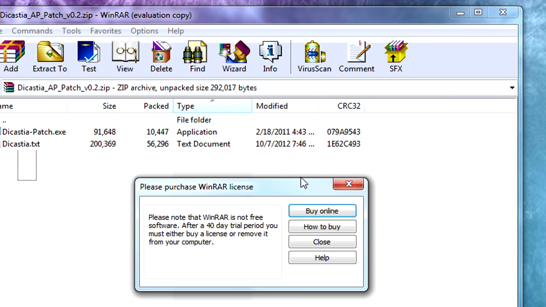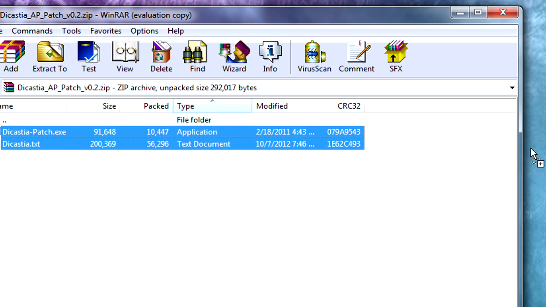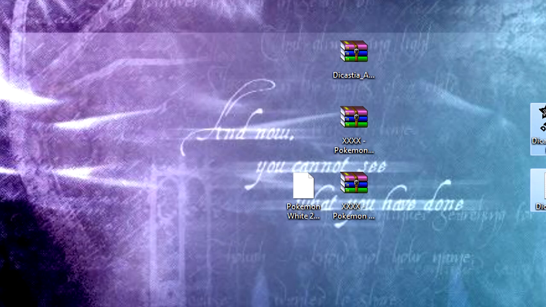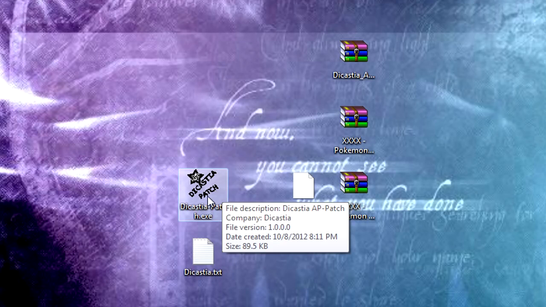You want both on your desktop. Yes, both. Just drag them onto your desktop, it doesn't really matter. So you're going to get two files, this thing and then this one. Ignore this one. This is what's important.